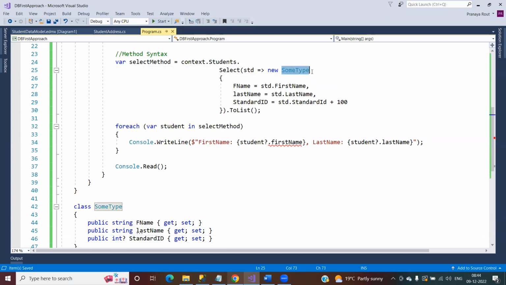Let me first show the example without using this one. What is the name? F name. What is the last name? And the standard ID column we are also fetching. Let me also put that in the output window.